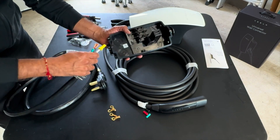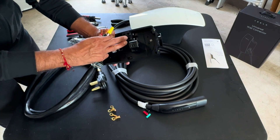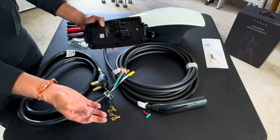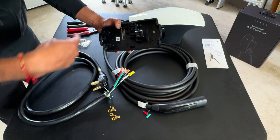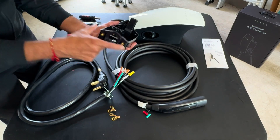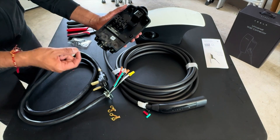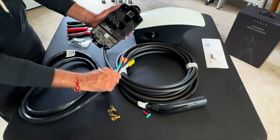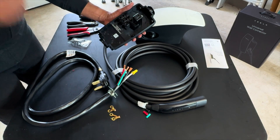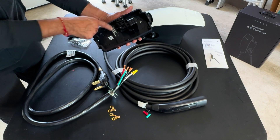Whether you're hardwiring or using a plug, the wire gauge will differ — hardwiring typically uses 4-gauge wire while this is 6-gauge wire. You feed it through one of the punch-out holes, then put your black and red hot wires into the first two slots, and the ground into the ground slot, tightening with the hex bit they gave you. Tesla put really nice wide slots here — I've seen slots that are too narrow and the small copper wires start fraying, but these should be easy to feed through.